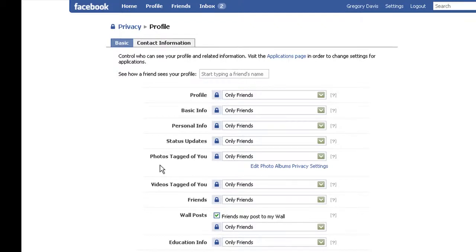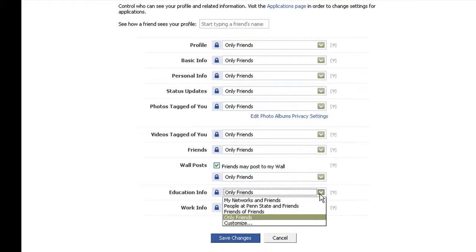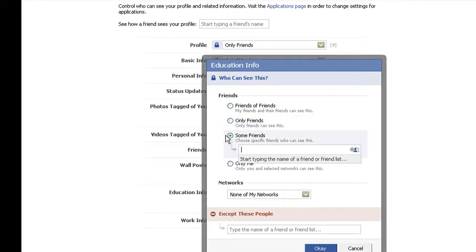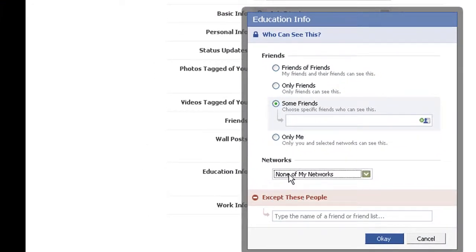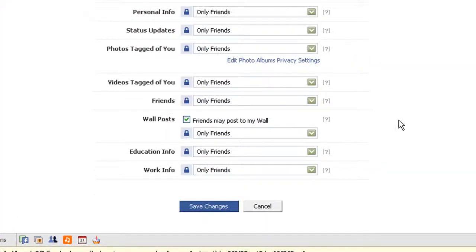So it gives you the ability to tailor who sees what about you for each section. You can see I've made most of mine to be only my friends. Again, you could tailor it to be pretty much wide open to your networks, or you can customize it to just certain friends that you want, or friend lists. You could exclude networks or include networks, or you could put by exception certain people you want to exclude for those categories.